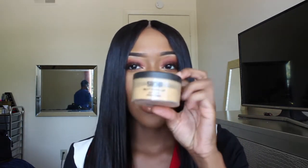So I would do a bronzer right now, but honestly, there's not a lot of bronzers that I really love and that I'm in love with. I just feel like brands make ashy colored bronzers, and that's not gonna work for someone of my skin tone. So these brands need to do better with these bronzers. If you guys have a favorite bronzer, let me know, but I'm still searching for a bronzer that I love.